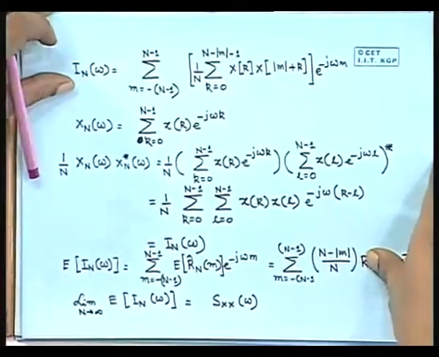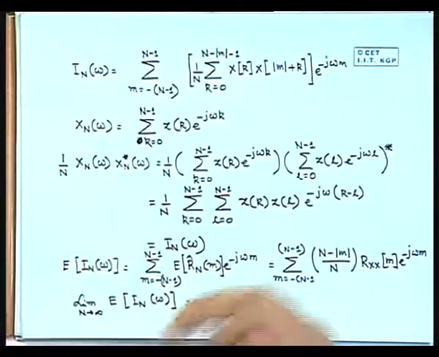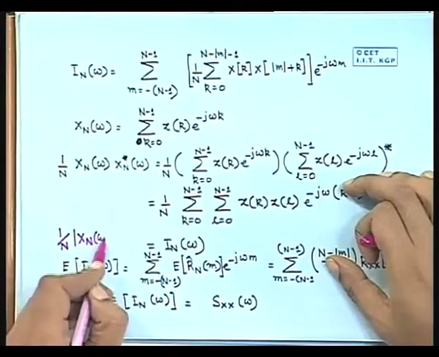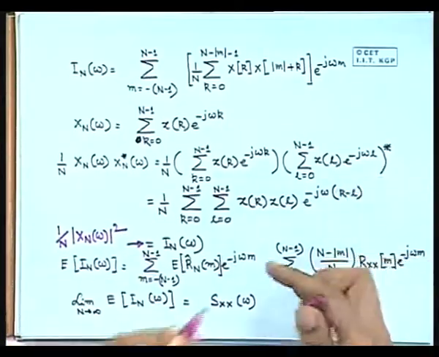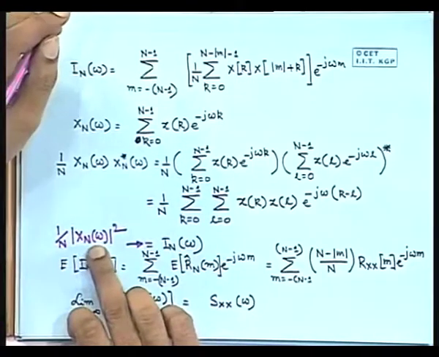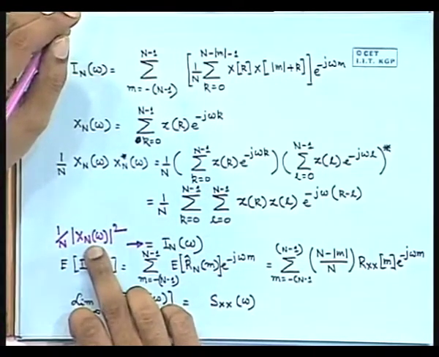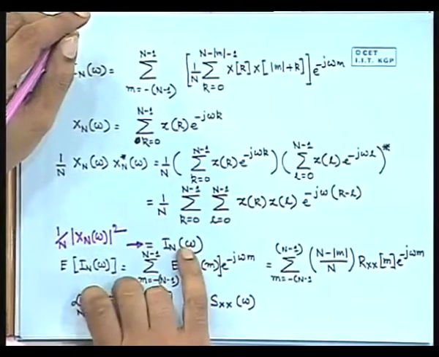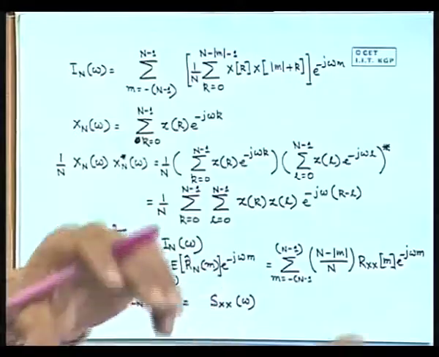That is based on this observation that (1/n)|Xn(omega)|^2 is equal to I n(omega). That is, if you take the sequence and take its n point DFT, that is in general a complex quantity. If you take its magnitude square and then multiply by 1/n, you will get the same thing. So one way is to take the samples, first compute autocorrelation, then take the Fourier transform. The other way is right in the beginning, get the samples, compute the DFT, you get Xn(omega), then take its magnitude square, and that will give you I n(omega).